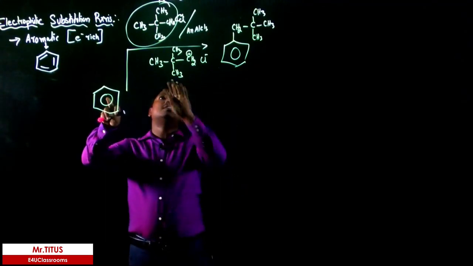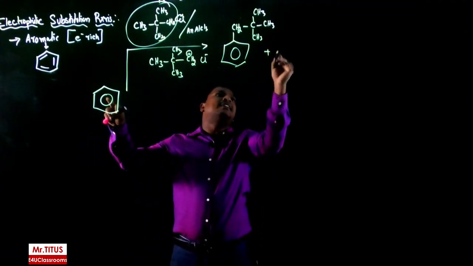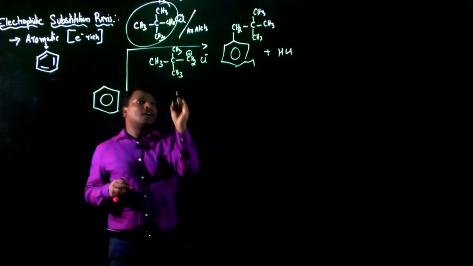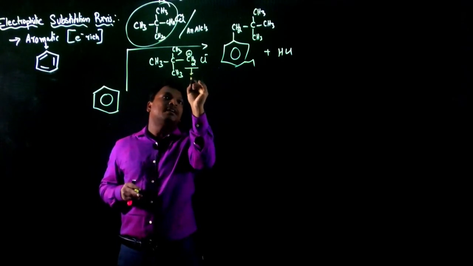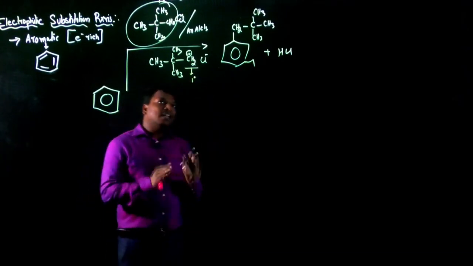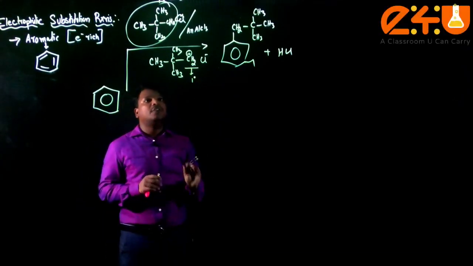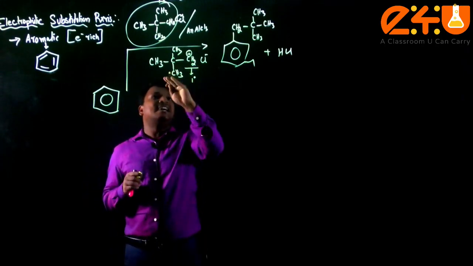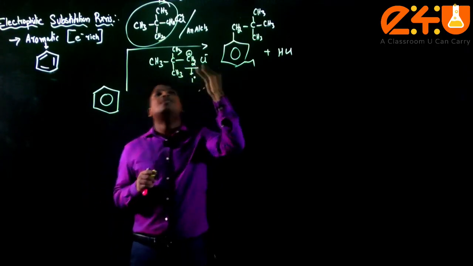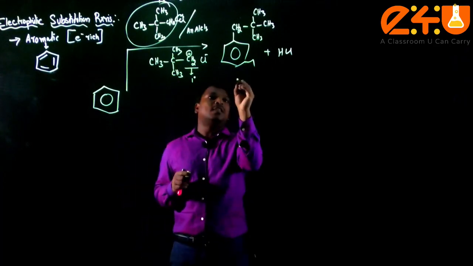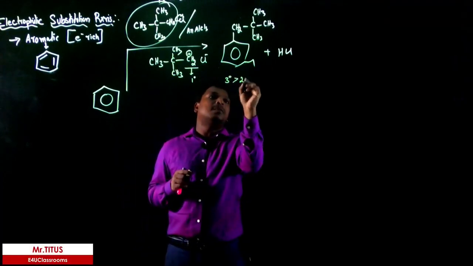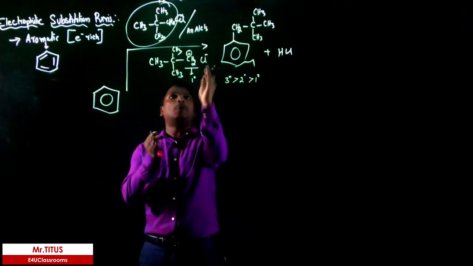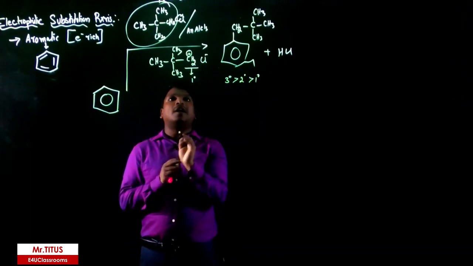So benzene, on treatment with this, the majority will write this as the product, but this is not your product. Please understand one thing, the carbocation which is being formed here is primary. Whenever in any reaction a carbocation is being formed, please check for any rearrangement possible to form a more stable carbocation. As we know, tertiary carbocation is more stable than secondary, which is more stable than primary. Now I am going to check first, is there any possibility to get a more stable carbocation.